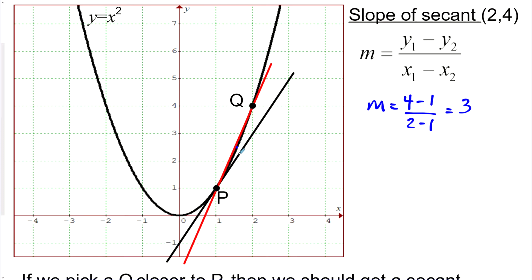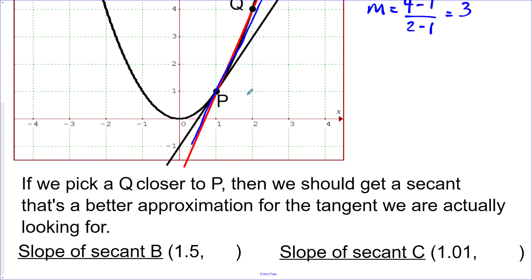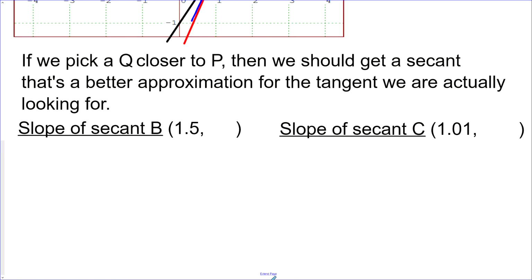So we're trying to draw the secant, see if I can do that. Something like that, okay. And that's a bit better. It's a better approximation to this black. It's still not very good, but we'll go with it. Now, if x is 1.5, then what's our y value? So remember, our equation is y equals x squared. So we just need to square 1.5. And that is 2.25, because you can think of it as 15 squared is 225, and then you just have 2 decimal places.